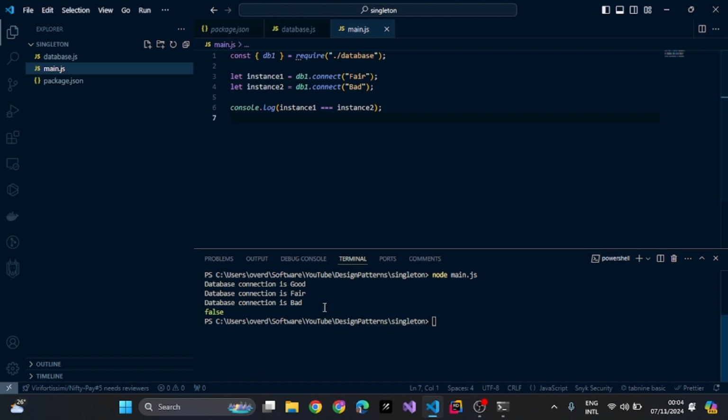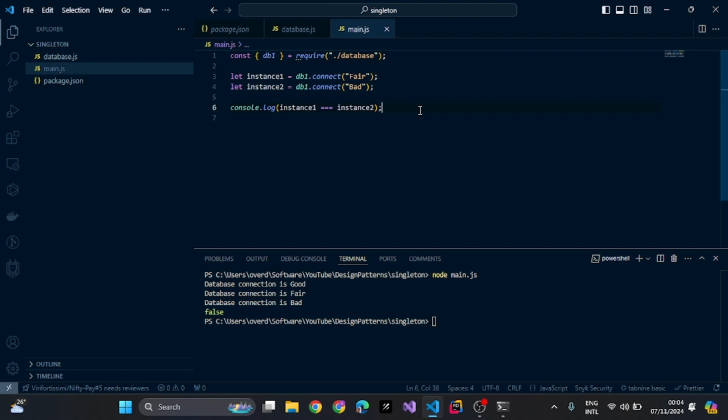Let's say this is for select, this for update, this for read. Maybe you're updating here and reading here, and you can see there's a lot of disparity. And if you check the strict equality for instance1 and instance2, you see they are false, they are not the same. So this can cause a lot of issues. This is not thread safe.